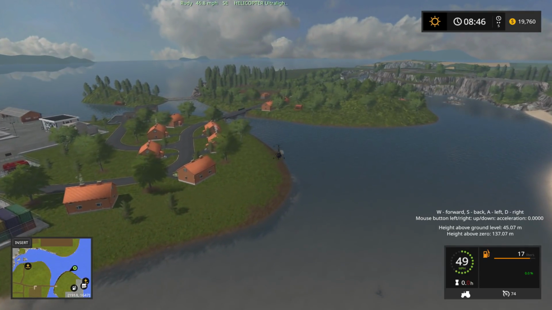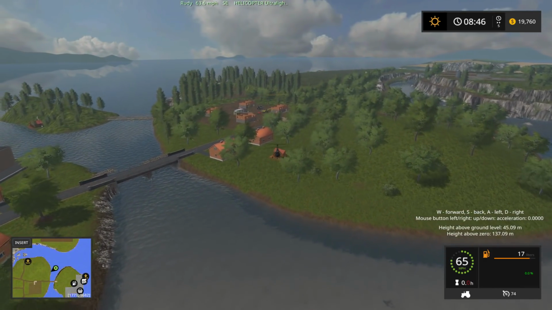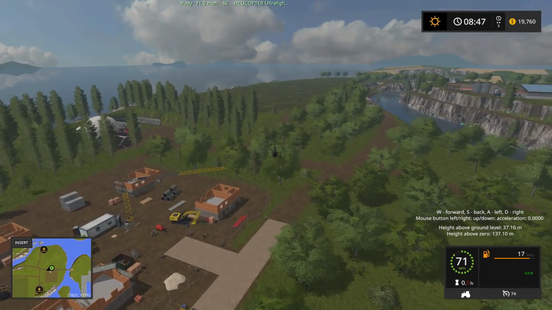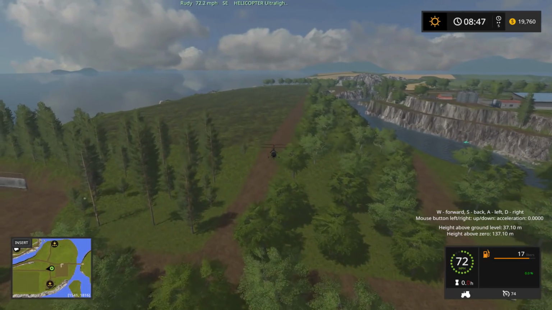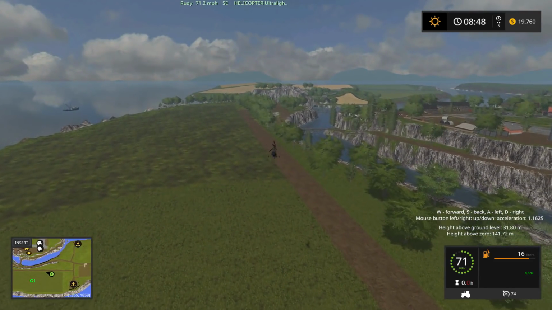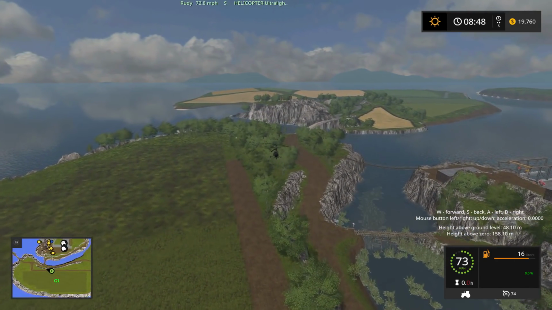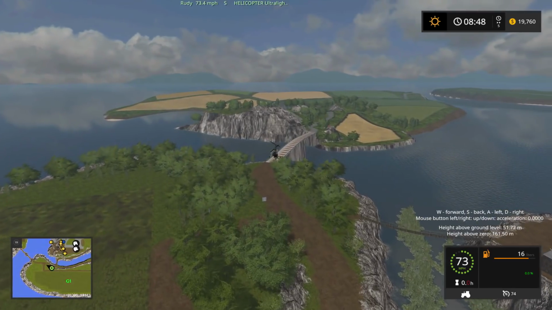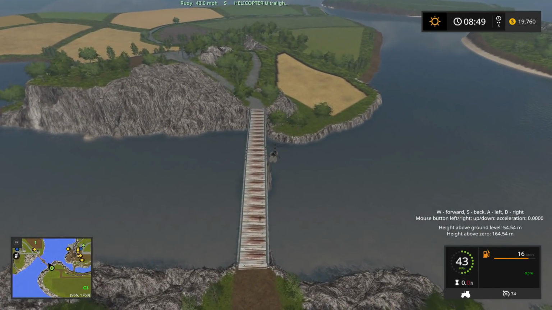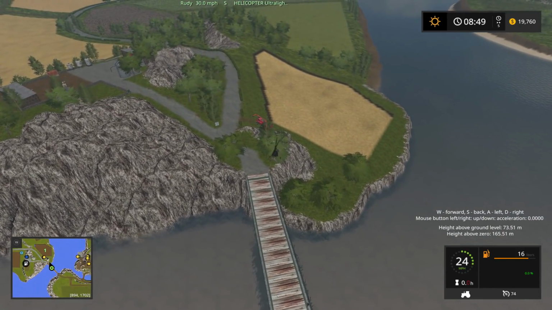Let's just take each island one at a time here. So this island would be the residential type area. Got our grass field. The grass field's convenient. It's right by the BGA plant. Let's run across to the next island where we have our first field that we can use. Got a bridge across. It's a fairly good sized bridge. You can get some fairly decent equipment across there. Obviously, we got that big Case over there, that combine.